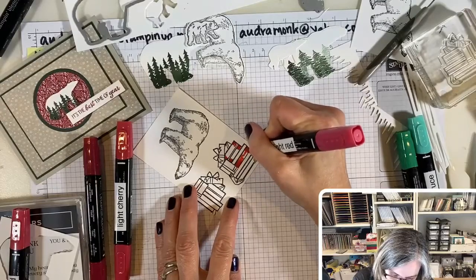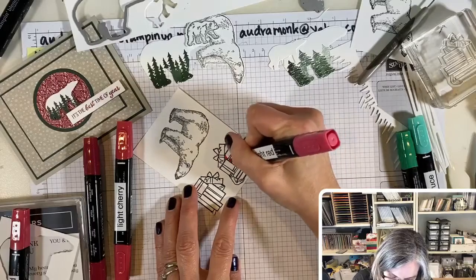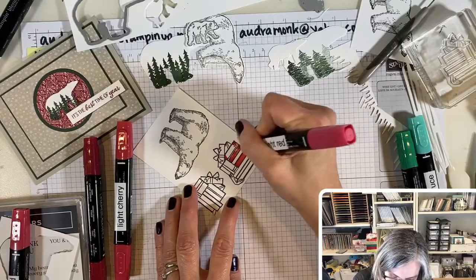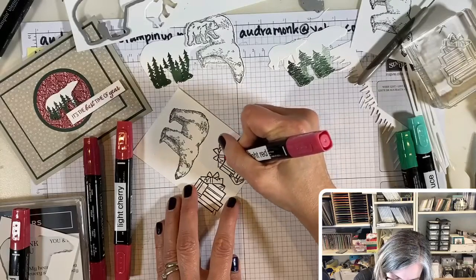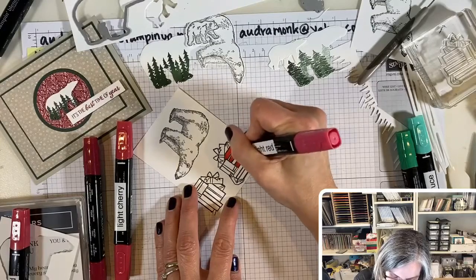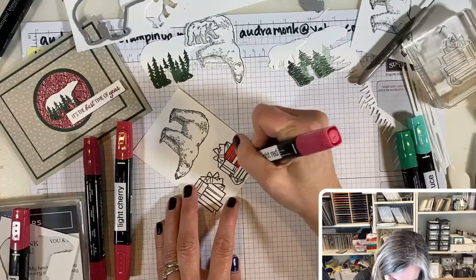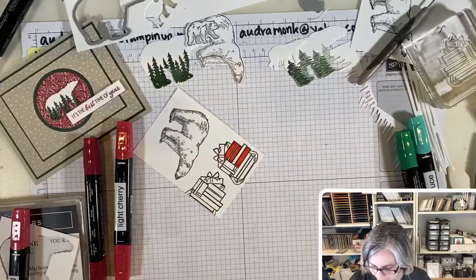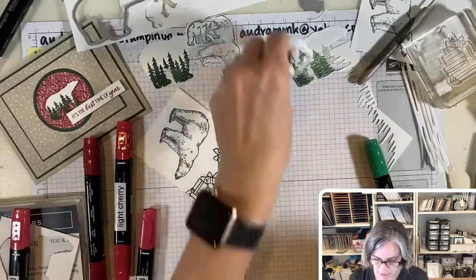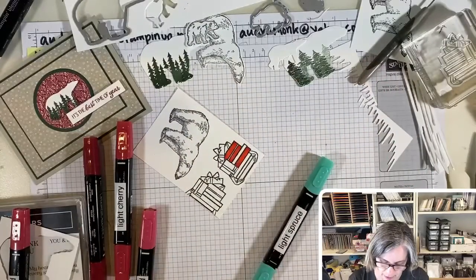This is super fast Stampin' Blends. Put a little shadows on the end. I'm gonna make the lid green, you'll see. And then bring the ink in with your lighter color. I've seen some demos posting some really cool coloring things, and I'm like, ooh, I want to try that. And sometimes you just don't have enough time. Oops, I've got dyes everywhere. I'm going to have a giant mess. Oh, hold on. I want the lid to be the same.